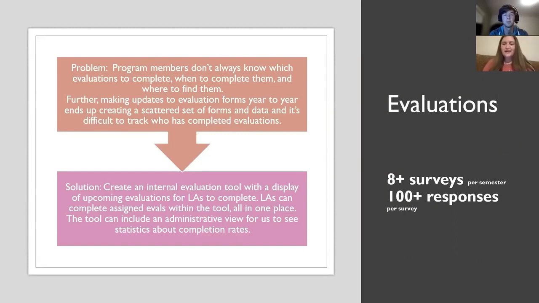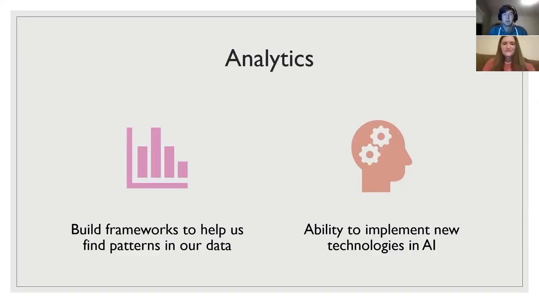So the problem right now is that we're trying to manage both student evaluations and LA evaluations without a really efficient way to keep track of all of them. This can cause a delay in getting feedback to the LAs on how well they're helping students and what they can improve upon. The solution we believe will help with this issue is having an internal evaluation tool that will manage all of our evaluations in one place. We would like this to also include some statistics about the evaluations as well. With these evaluations, we want to be able to find patterns in data and produce different reports.